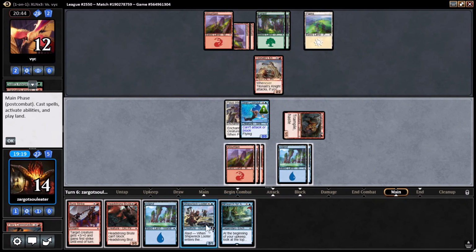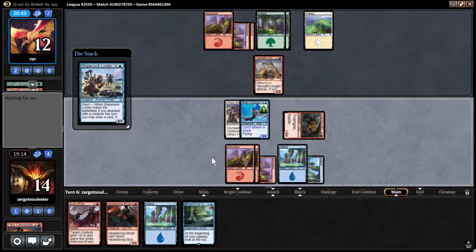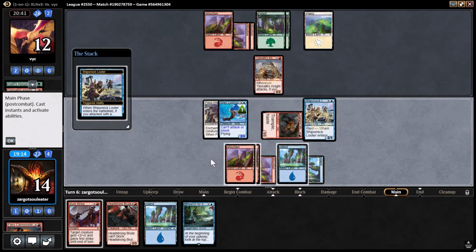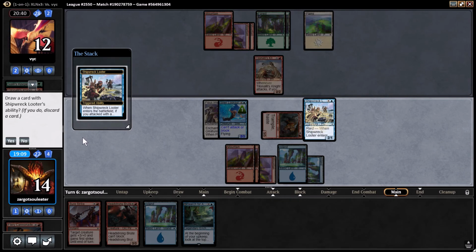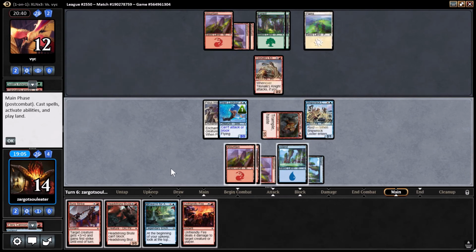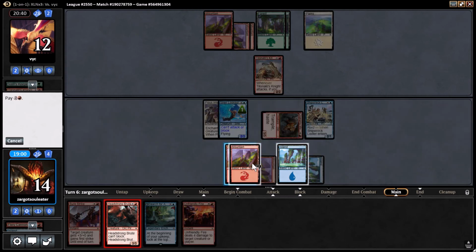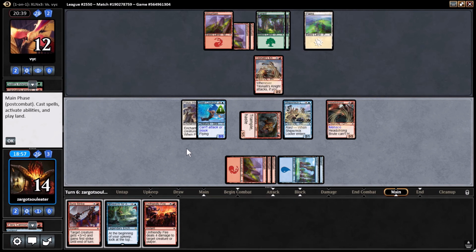So here I don't think we want to play the Search. Probably go ahead and play the Looter first, since we've got Raid here. I think we'll just discard the Island. Seems fine. And then we'll go ahead and play the Headstrong Brute.